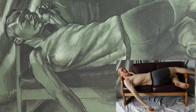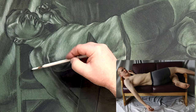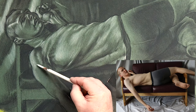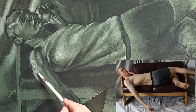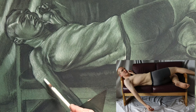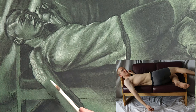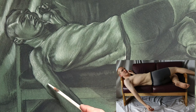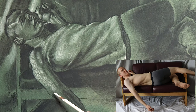And you'll see me lay on the white chalk and then stump it. I'm trying to think about stroking pattern to work with the form of the area that we're drawing, or the forms that we're drawing, kind of circling, barreling around as best we can, laying on the tone. See how textured that is? That's a fine look if you like that, which I do if I'm not using stump, but here we want to blend that, obviously, as we've been doing, to keep that within the stylistic range of consistency that we're setting out to do and to utilize.